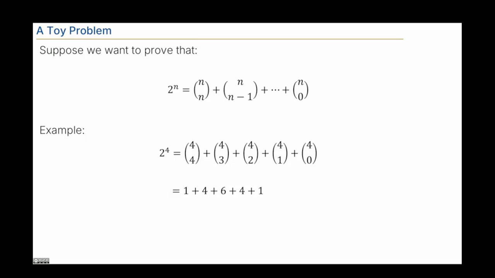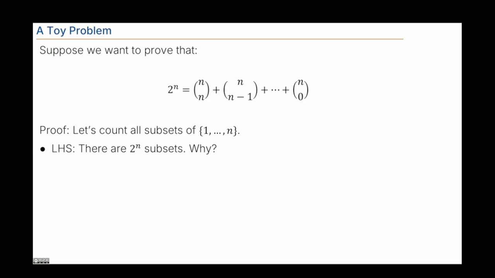Okay. So I want to show this holds generally, and the way I'm going to do it is a very common thing with combinatorial proofs, which is I'm going to count the same thing in 2 different ways. So I'm going to count something in one way, which will give me 2 to the n, and I'll count that same thing in a different way, and it will give me the right-hand side. So what am I going to count? I'm going to count subsets of 1 through n, and that's just arbitrarily the example that I chose.